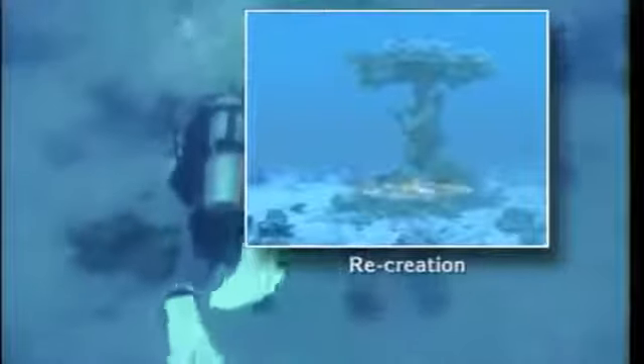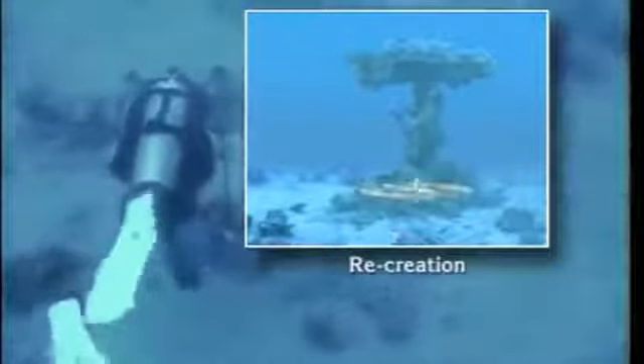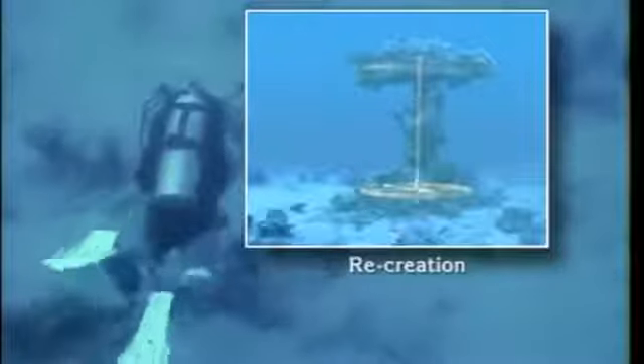Since the earliest explorations at Nuweiba, one distinctive type of formation has often been identified on the sea floor: a slender, table-like structure, sometimes standing on end, with a coral-encrusted base, a straight shaft, and a circular top. It's a 90-degree angle — a right angle — between something that looks like an axle and a wheel. You can see this in different varieties, and it looks very different from normal coral growth. It is like a man-made structure with a coral growth on it.